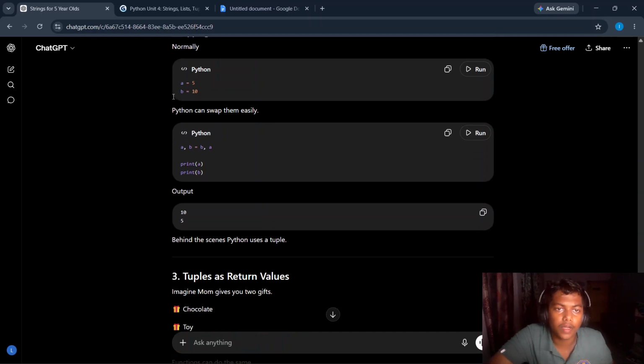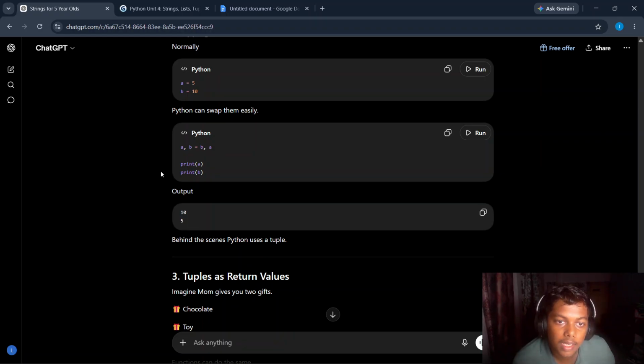Here a is equal to 5 and b is equal to 10. So we can write a comma b is equal to b comma a. Then print a and b. So here the values will be swapped. It's like a comma b, with values 5 and 10, is equal to 10 comma 5.